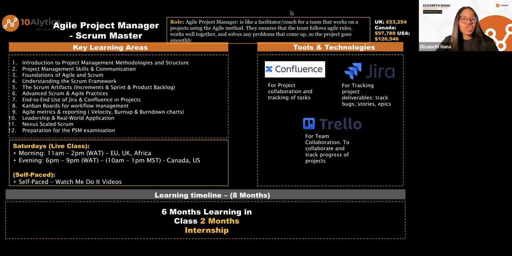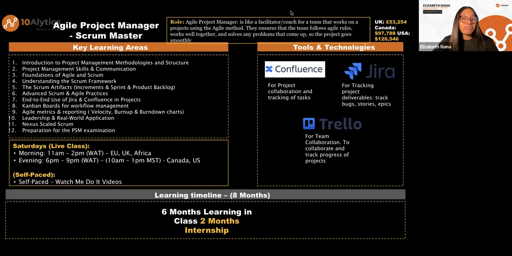And then we look at agile metrics and reporting. So this is how you're able to check the health of your project, to make sure that this project is actually on track, or we are behind schedule, or we are ahead of schedule. These are metrics that you generate on JIRA. We're also going to teach you how you can generate reports on JIRA, what these different metrics mean, like your lead time, your cycle time, your velocity, your burn up chart, burn down chart, and so on and so forth.